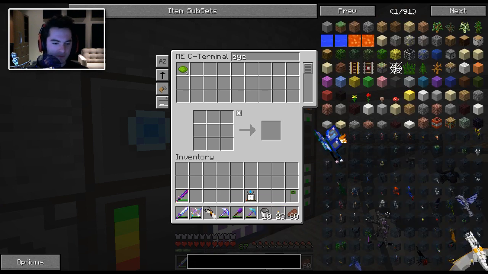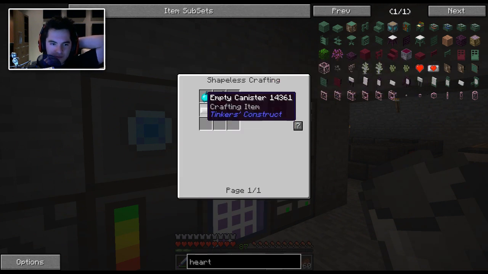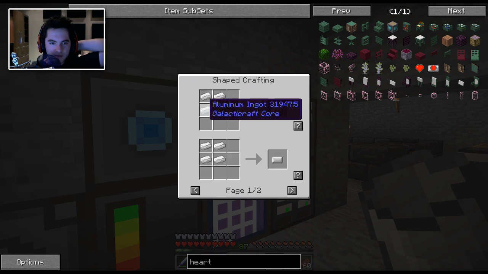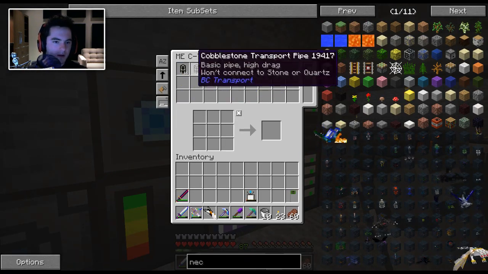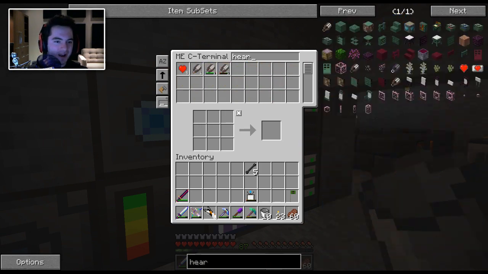Oh yeah, heart canister. I was going to look that up. Heart canister. What was the recipe for that? Oh, Tinkers' Construct jeweled apple. I can make that, and then what was this again? I can make some heart canisters right now. Awesome. I think I have necrotic bones, right? Right. Necrotic. Yes, I do. I have 5 of them. And I happen to have 5 hearts. All right, boom. This is going to happen right now.